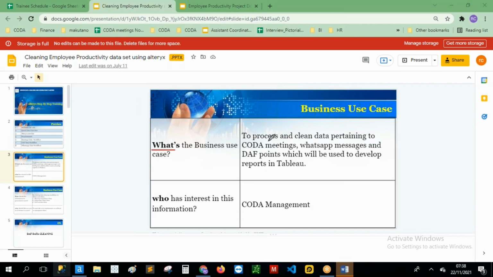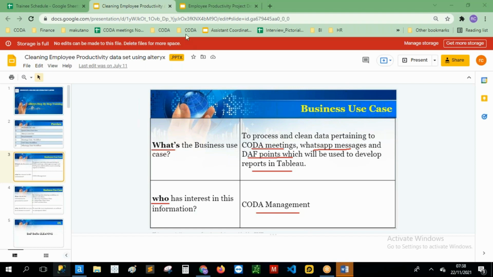This one is to process and clean the data pertaining to quarterly meetings, WhatsApp messages, and the data records, which will be used to develop reports in Tableau. So that is the business use case. And there's also a question of who, that is, who has interest in this information, which is quarter management.